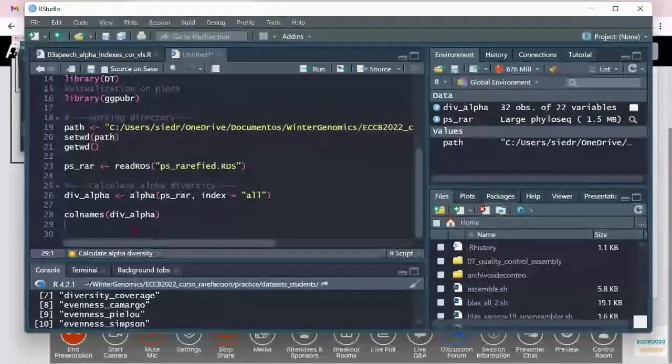Now let's create an interactive table with the function datatable of the DT library. To make an interactive table with this line.